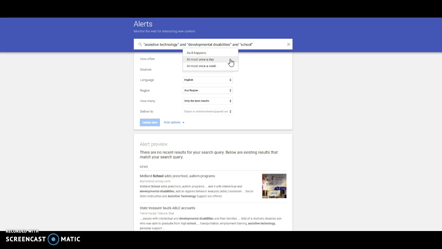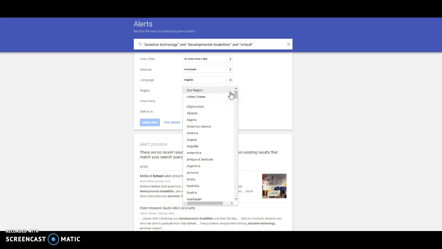I don't get a lot of information, but if you wanted to set up alerts for something more mainstream, like personal interests, like a favorite recipe or a certain celebrity that you like, you might get more alerts, and then you might want to change it to at most once a week because your email inbox might be getting full. So for these topics that I have, once a day would be okay, but I rarely get any alerts once a day. Automatic, English, any region.